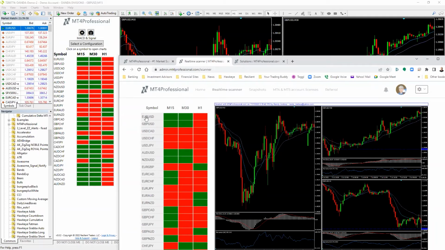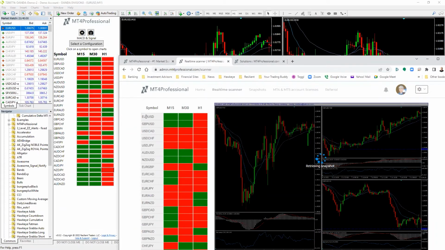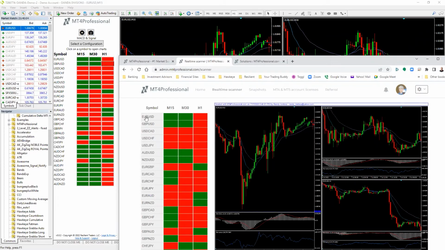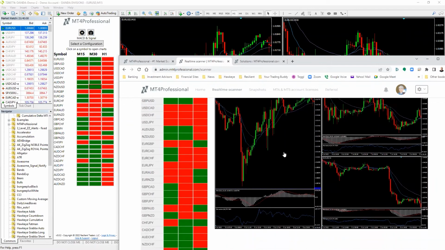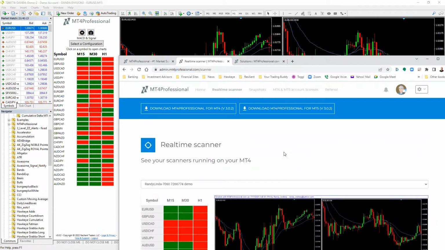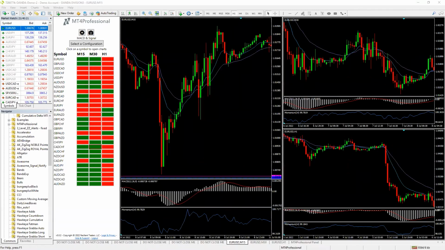I want to see if the euro is back on that. So I just click on it and it does the exact same thing. Goes out, retrieves the euro US dollar and gives me a snapshot of the setup for me to be able to look at to see if it's ready to go or not. Very quick, very easy to do, and you take it with you anywhere. So MT4Professional is mobile. It goes where you need to go and it doesn't bind you to your computer.